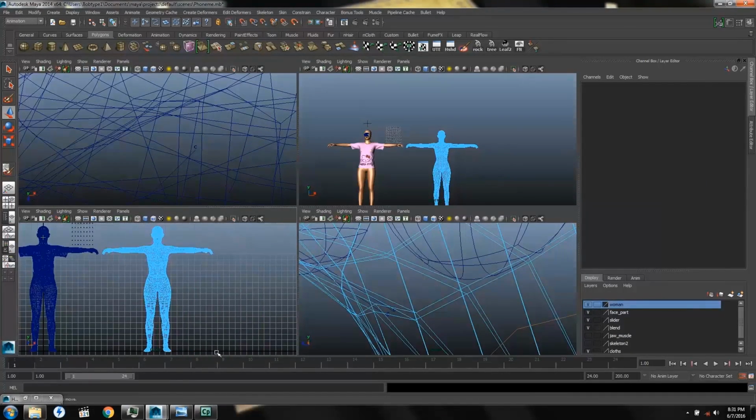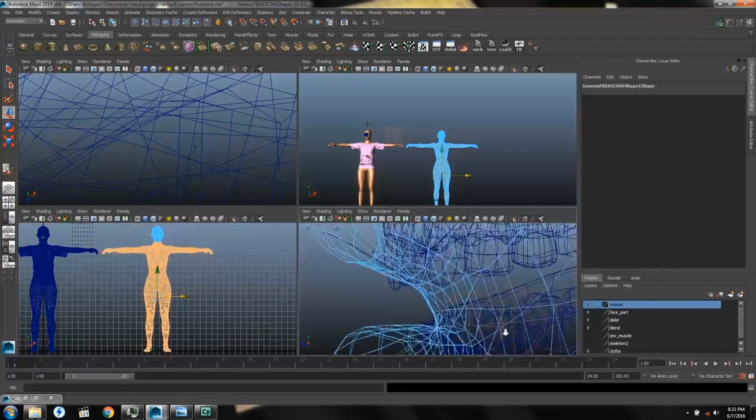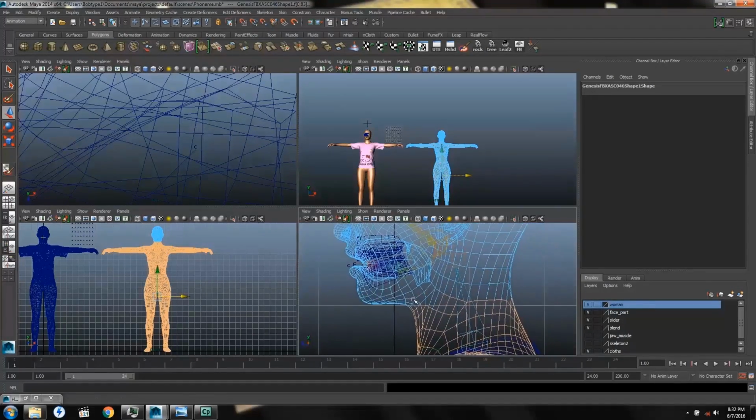Next, I'm going to go into the orthographic view and select the faces on the body mesh, leaving just the faces for the head visible. This will allow me to focus on just the head. Here you can see I'm having some difficulty selecting, or actually deselecting, the faces.